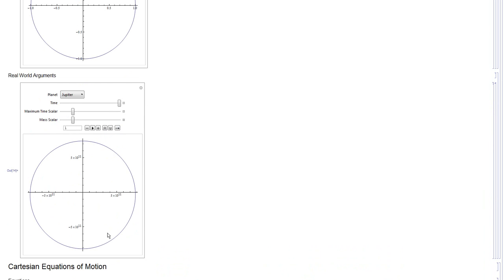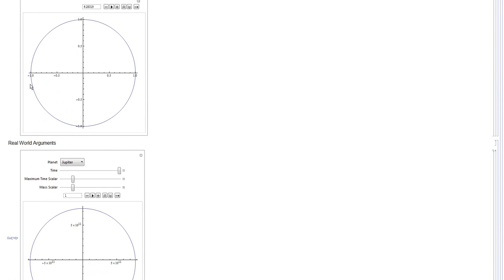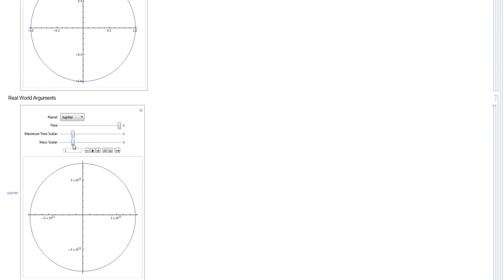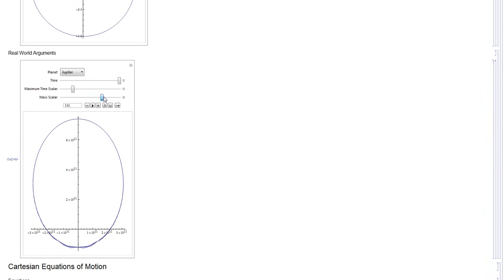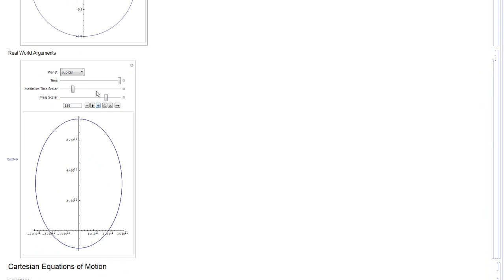This is quantitative data which I can compare with real life now, and it's a lot better than the above. I've added a mass scaler, so I can scale the central body up and down, changing the intensity of the gravitational field, and I can immediately see how the orbital path changes. So if the mass of the Sun was 4 times greater, Jupiter's orbit would be a lot more eccentric.